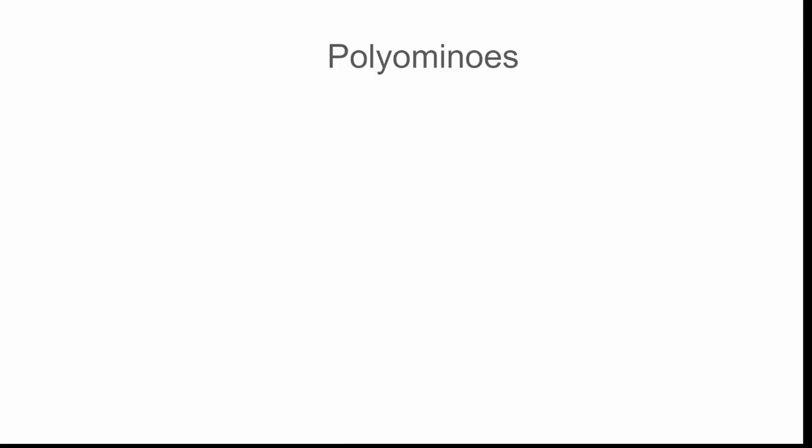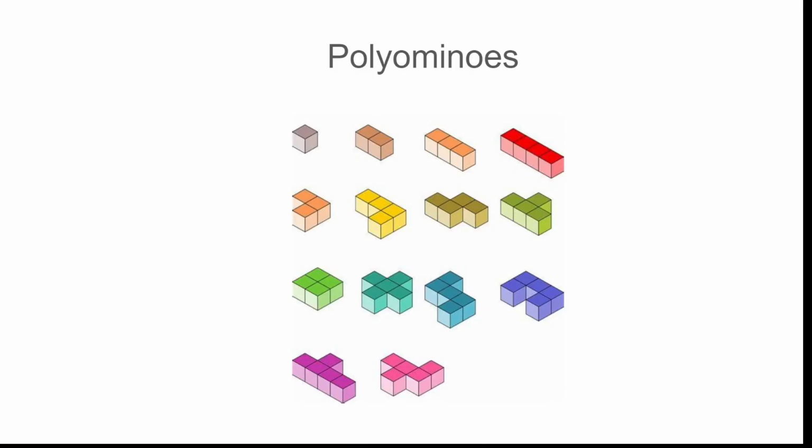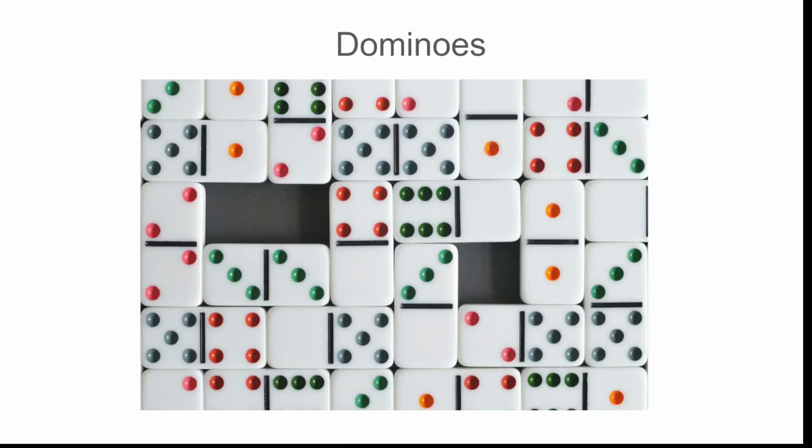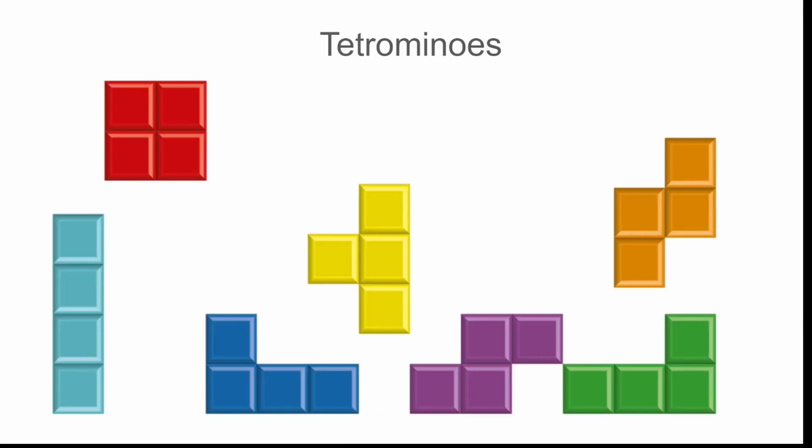So I'm going to really quickly introduce the idea of polyominoes in case you haven't heard of it. So polyominoes are basically 2D shapes made up of a bunch of equal sized squares. So if you're familiar with this at all, you might be familiar with dominoes, right? So dominoes are just two squares kind of melted together into a little rectangle. And you might also be familiar with Tetris, right? So tetrominoes are the shapes that get put down in Tetris, and they're just all the shapes you can make from four squares kind of pasted together on the edges. And so polyominoes is just the general term for this when there's any number of squares that you might use.